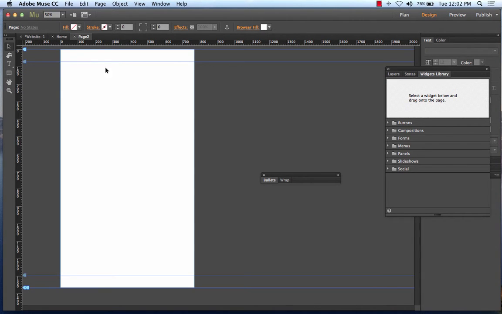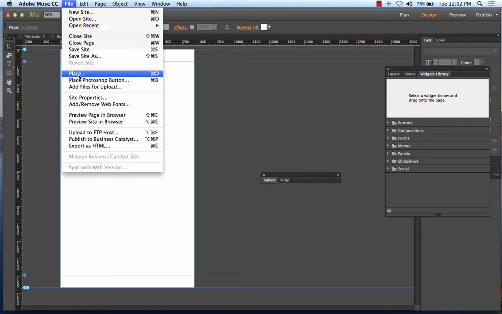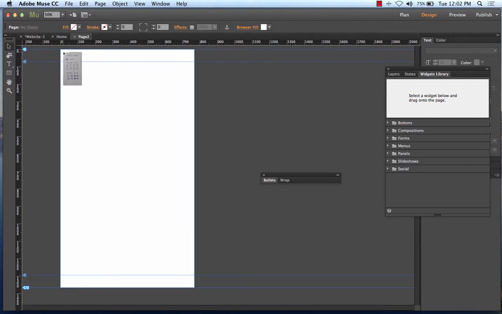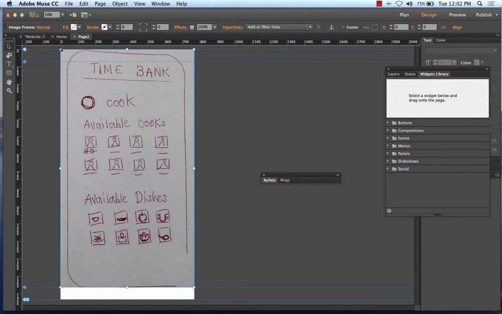To make a screen for this one, I'm going to go under File, Place again, and I'm going to choose my page 2, go to my upper corner, and paste. Boom. I have my page 2 done. See how easy that was? Let's go back to the plan view again.